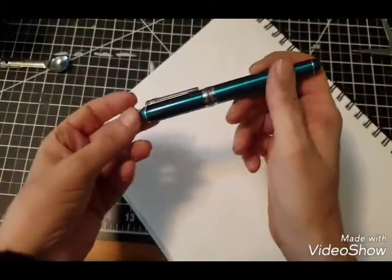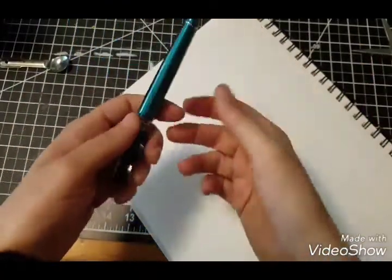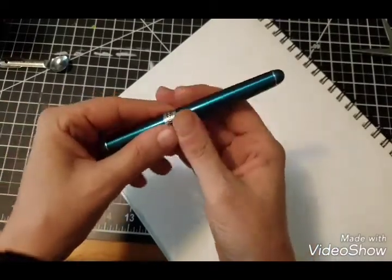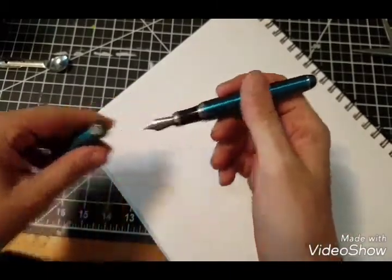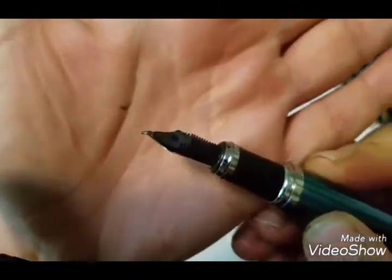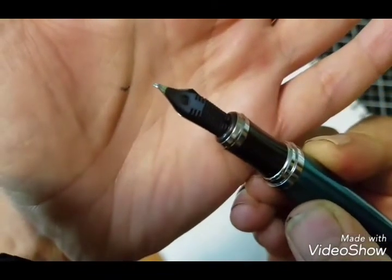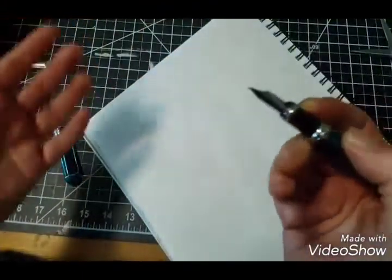Hi there, I'm back. I was just outside gardening, which is why my hands look a whole lot muddier than they did earlier. It's really nice out there. I know a lot of the people who do fountain pen stuff are gardening fans too — it's a very different type of meditative activity. Okay, so here's the Fude nib, and if you look at it really up close, you can totally see how it's bent. You're not actually writing on the tip of that nib; you're writing on the flat space that sort of bends back. You'll see.